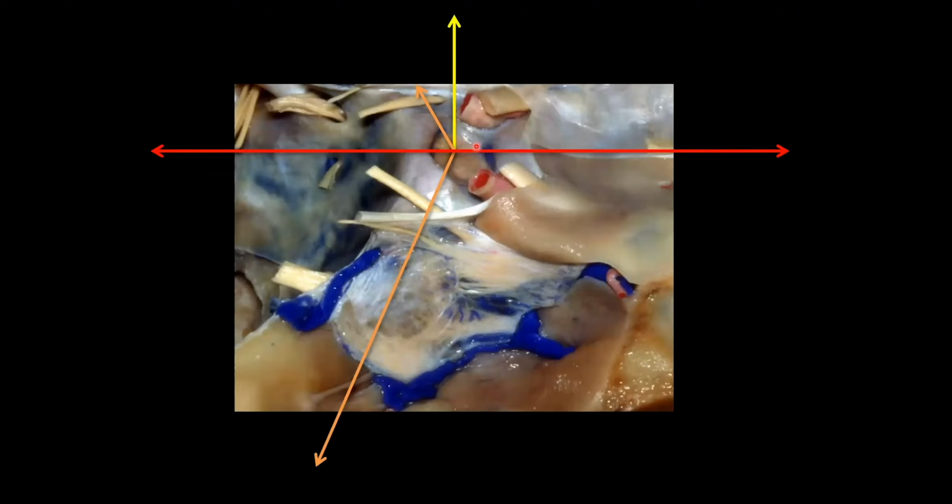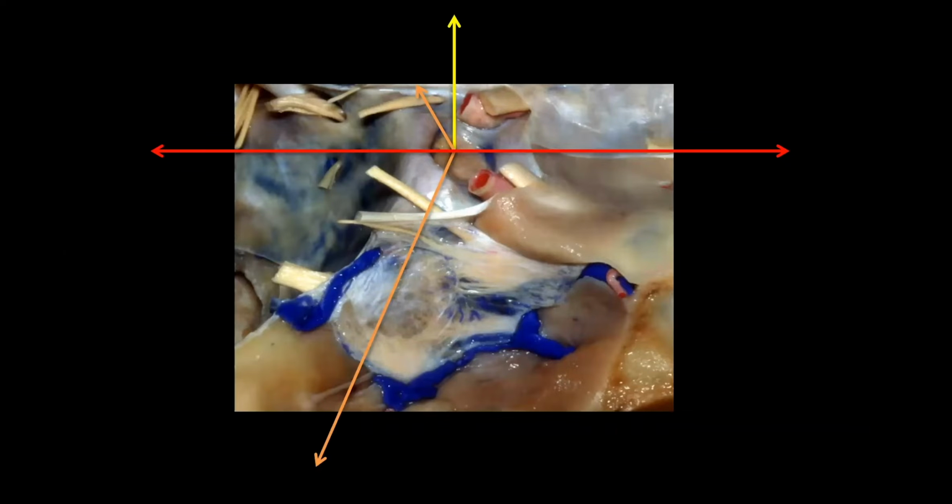And as we move in this direction, we're moving lateral towards the ear. Up here, this is superior, and down in this direction would be inferior, and then this would be lateral on the left side. So this is all the right side, this is the left side, mostly intradural here. The dura has been removed, so we're extradural and anterior. And we're looking slightly down onto the right side of the middle fossa floor.